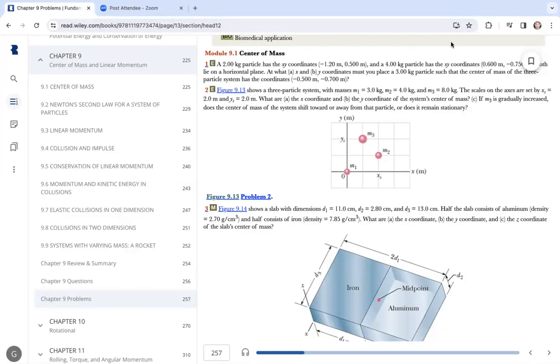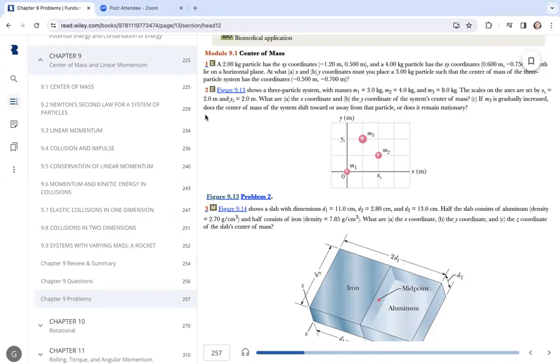Hello, students. I want to give you some guidance on the problem set for Chapter 9, Assignment 1, in Halliday-Resnick. I'm not doing the entire problem, but hopefully this will be of assistance. I'm also hoping to show you, if you need it, a little bit of how you can use the textbook to assist you in answering these problems.